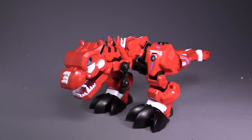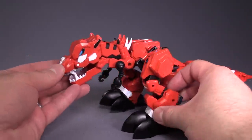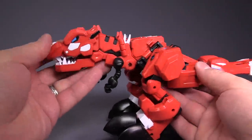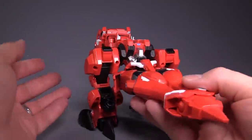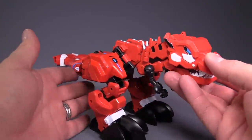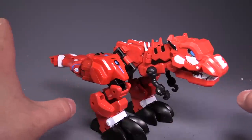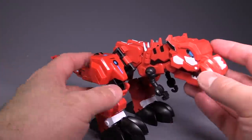We're starting off with the Red Ranger, or Tyrannosaurus. It's okay. It doesn't hold together all that well in Beast Mode or Tyranno Mode, but it looks pretty good. It's got nice, big old feet. The tail is obviously the robot legs. And the overall aesthetic works pretty well. It's also incredibly well painted. All of these figures have better paint than just about anything Hasbro has released recently, which is just weird to me. I like the figure in this mode.